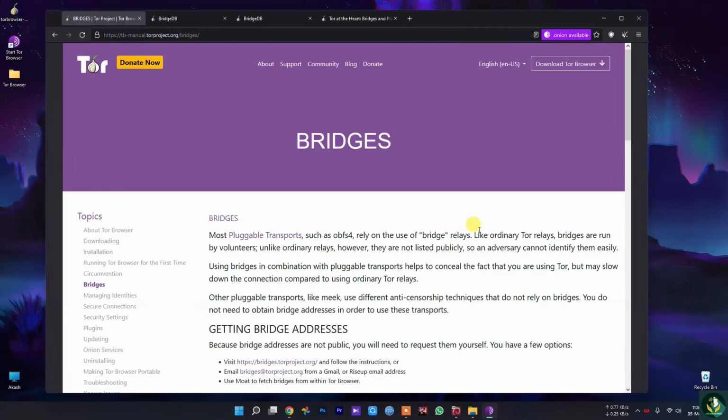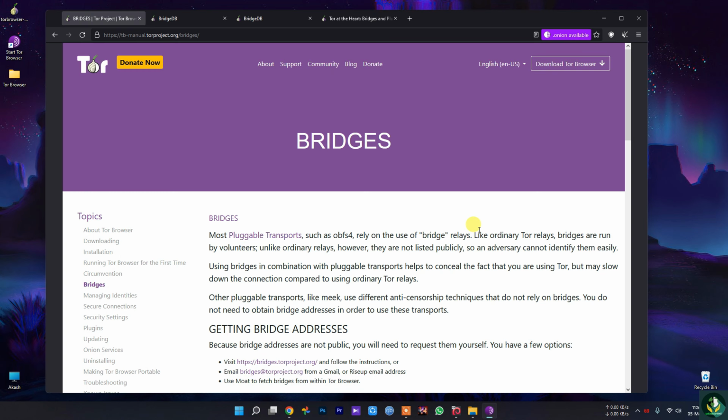The Tor network consists of two kinds of relay nodes: normal relay nodes and bridge relay nodes. The normal relay nodes are listed in the main Tor directory, and the connection to them can be easily identified and blocked by censors. The list of Tor relays is available to everyone. It's easy for a government, a law enforcement agency, or any network adversary to block you from using Tor by blocking all the relays that are in the list.